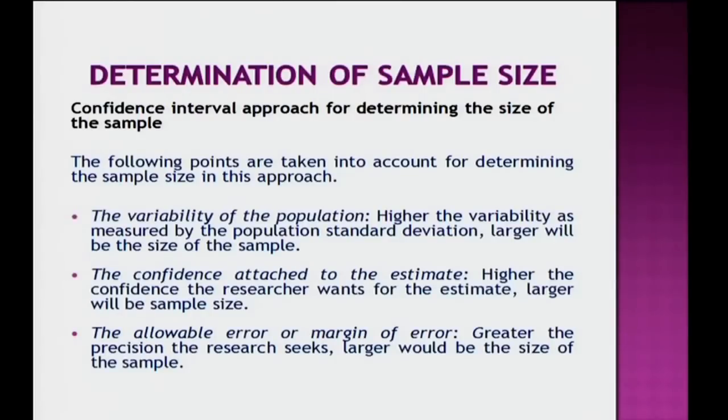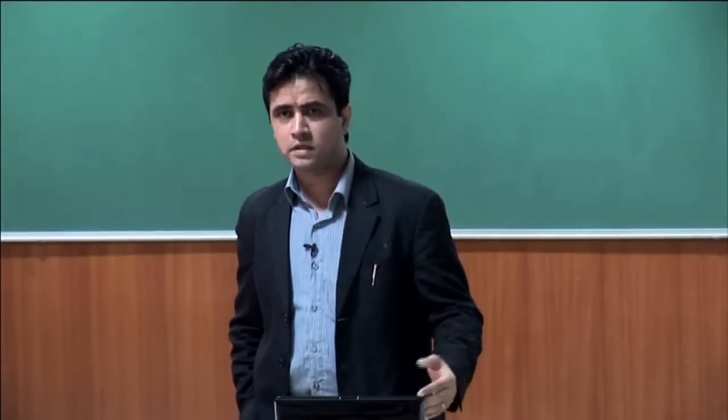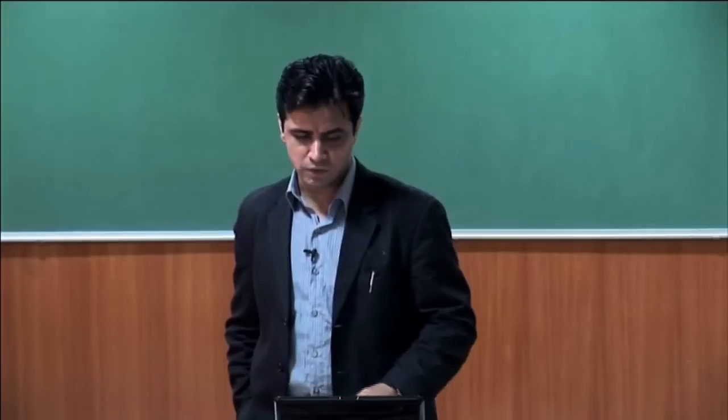Variability: we understand that the higher the variability, meaning the standard deviation is very high, the larger the sample size that would be needed. Then the confidence attached: how confident we would like to be that the sample represents the population. Again, the larger the confidence, the larger the sample size that would be needed.